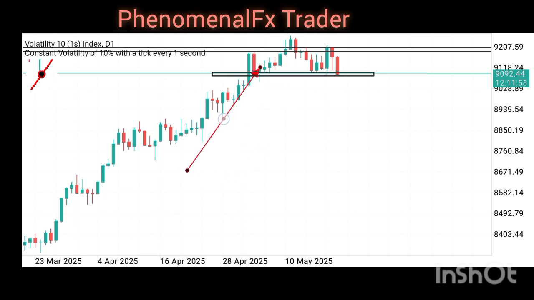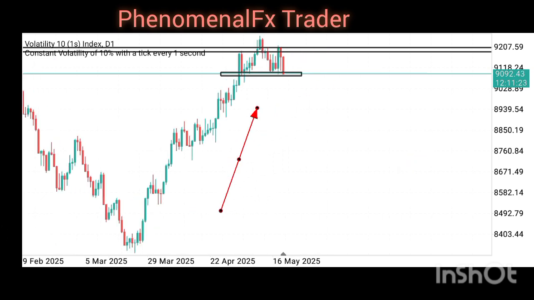This, how many days now? This is 1 2 3 4 5 6 7 8 9. I think it's up to 2 weeks. Up to 2 weeks, the market has not been able to break and close below this zone. So if the current candlestick here on the daily time frame is able to break and close below this zone, then we'll be expecting massive sales on this pair. Besides, we are seeing a head and shoulders pattern here. All right, so once the candlestick breaks and closes below this zone, we should be expecting some massive sales.